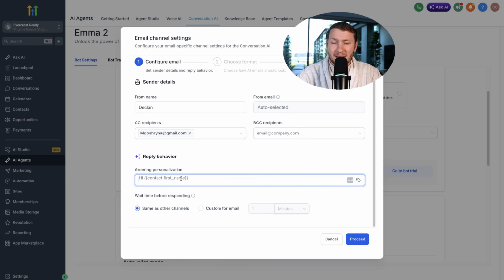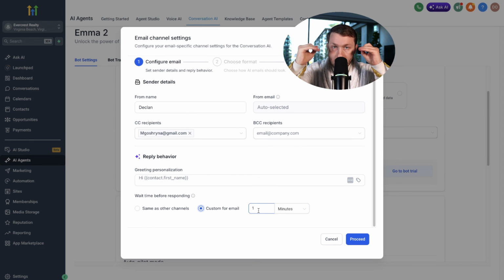You can just leave this the way it is because the AI will handle it under format, which you'll see in a sec. But then right in here, you can have the wait time be the exact same as the other channel, so SMS, DM, or we can customize this for email. Now, this is really important because I want to quickly tell you this while we're going through this. Email is different than SMS, text, WhatsApp, DM, as you hopefully should know.